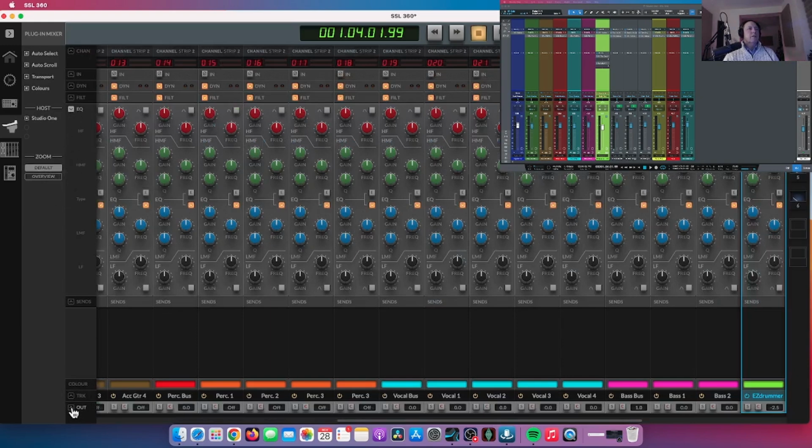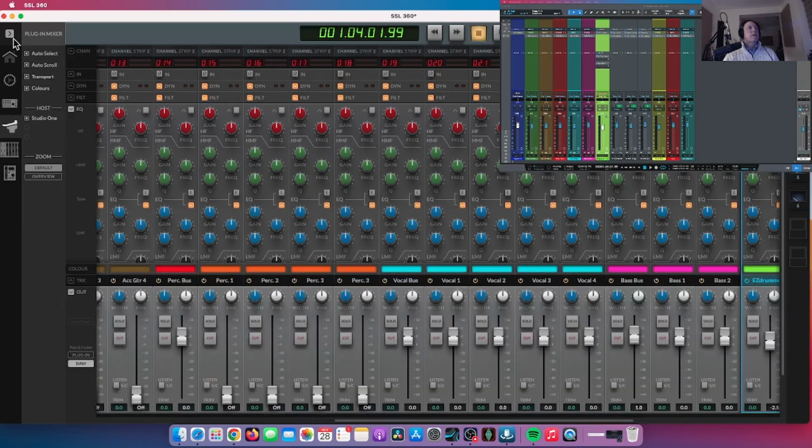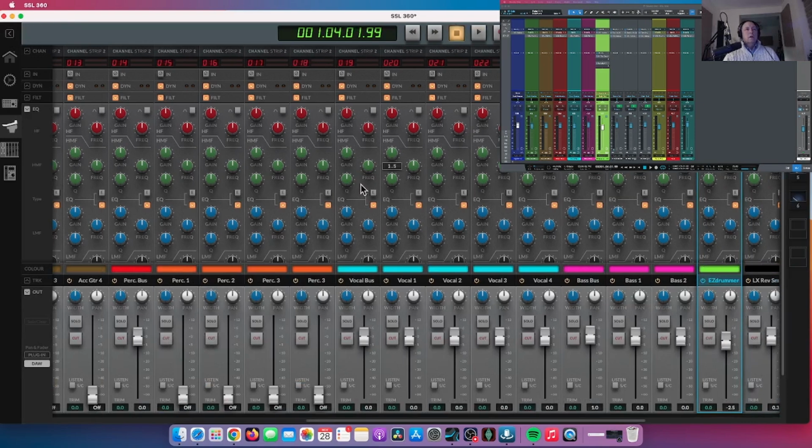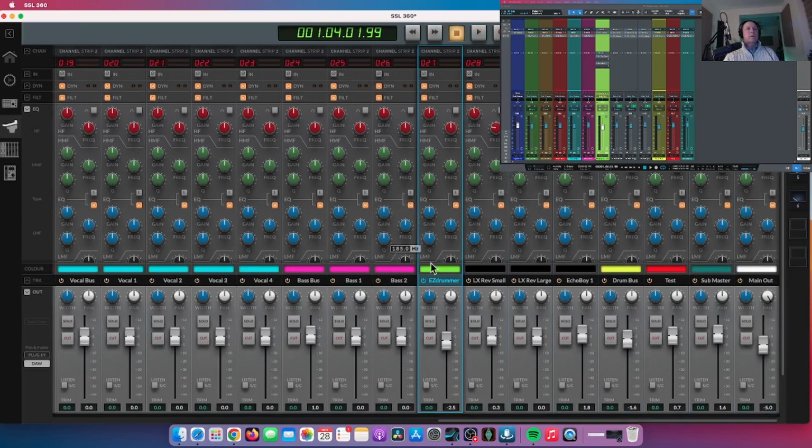Let's open up the faders again, and let's get rid of this. So this is what I'm looking at generally. I want to pull this over to here because I want to be able to see this. I'm going to use this channel strip here for Easy Drummer for my little example here.